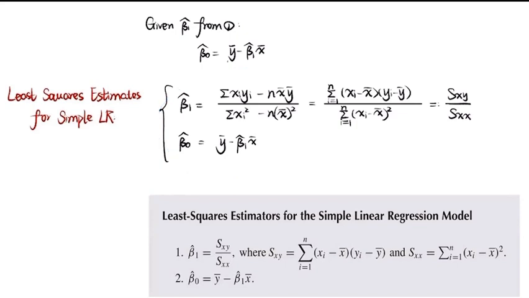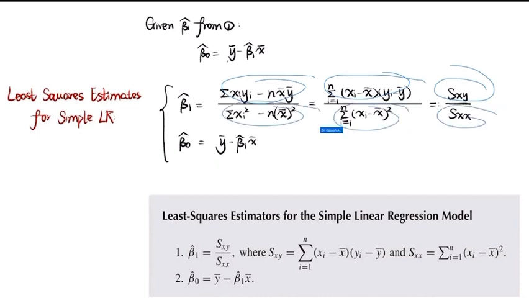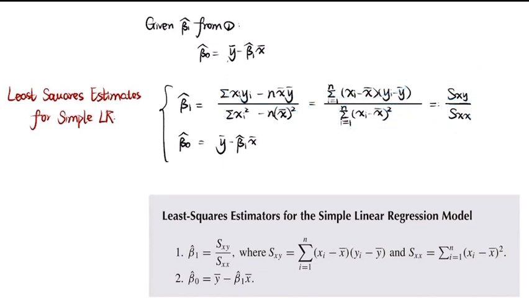Now, when you take a look at this, we also call that SXY, the covariance, and this can also be called SXX. I need you to take a look at all of that. So that is the least squares estimate. And don't forget, when you take a look at this, the SXX, like I said, is a deviation around the mean. So take a look at that.